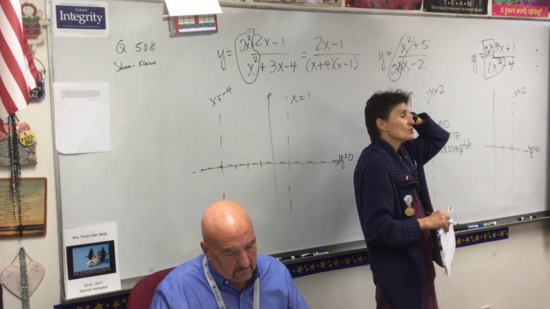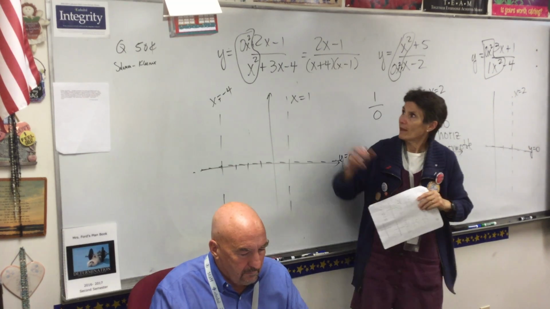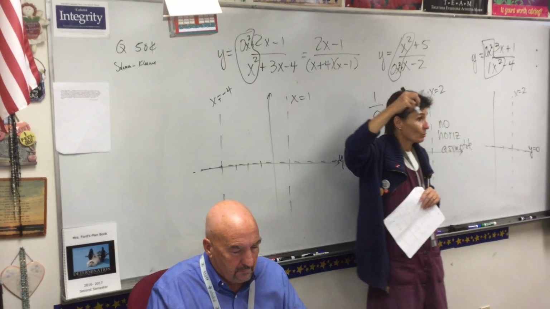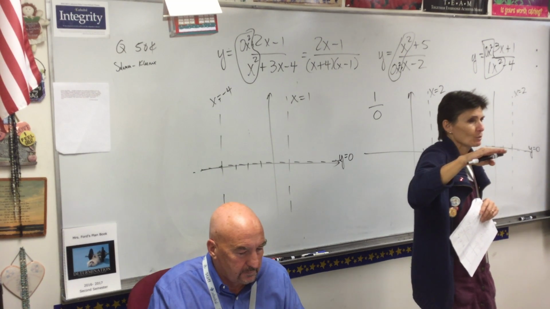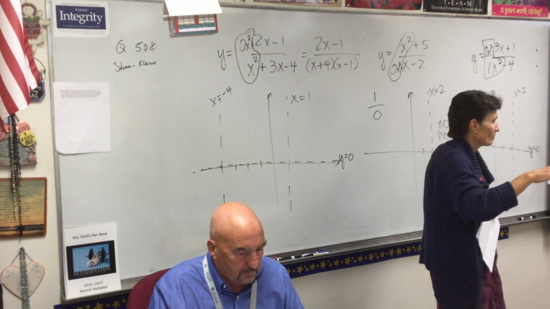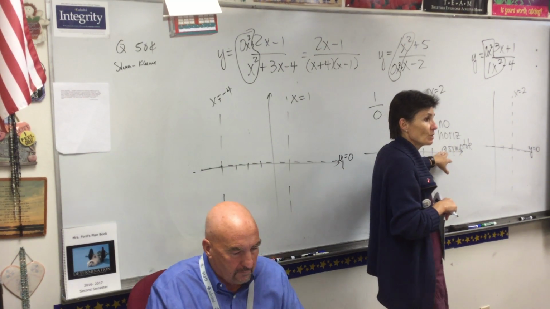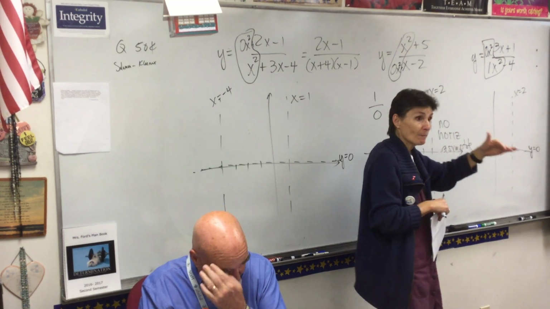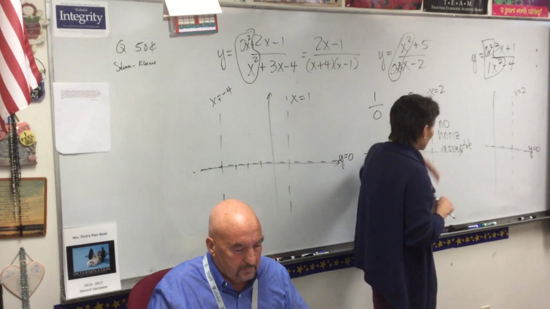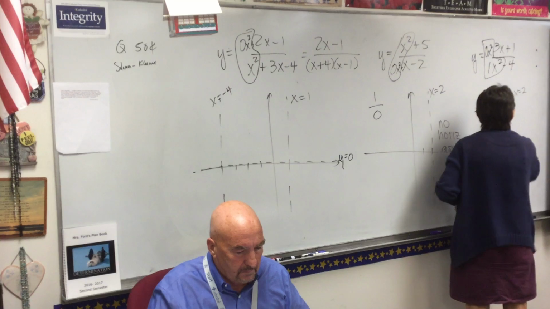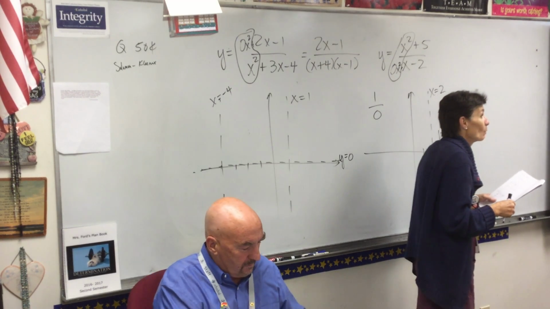Okay, I want you to just think about this. Those of you that like to have concrete rules to help you function: when the big power was on the bottom, when the x squared was on the bottom, where did that asymptote end up? Y equals 0. It doesn't matter what the powers are. If the big one's on the bottom, it's going to be y equals 0. What happens when the big power's on the top? There is no horizontal asymptote. That will happen every time. So you can memorize that if that makes you more comfortable, or you can do what I've been doing, and that is actually putting in the numbers, and you can see 1 over 0 doesn't work. We have to indicate that there is no horizontal asymptote. Yes, you will, because the question will say, what is the horizontal asymptote? And you'll say there isn't one.